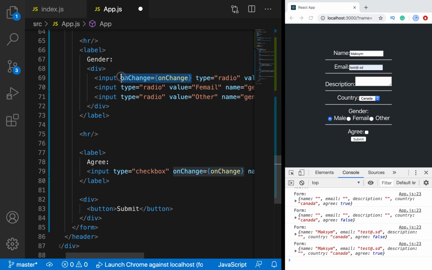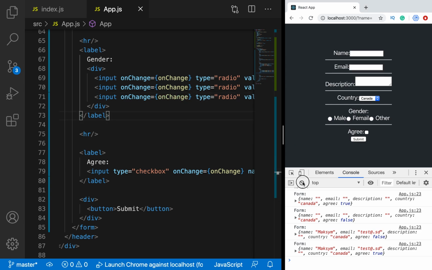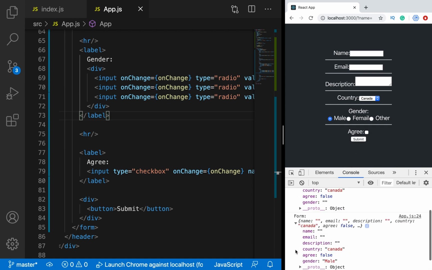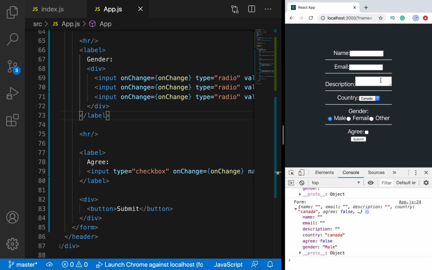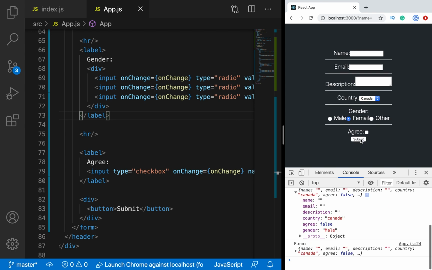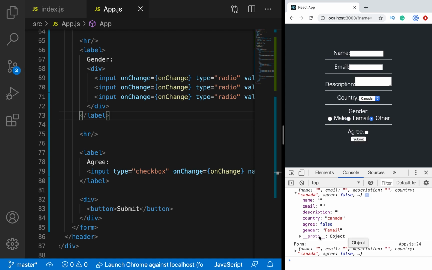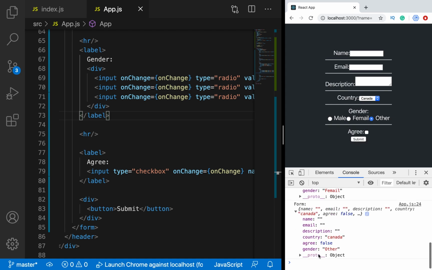Let's copy. Okay, what do we have? Let's click submit. We see gender empty. Let's click male, for example. Gender male. Now we can click female. Gender is female.